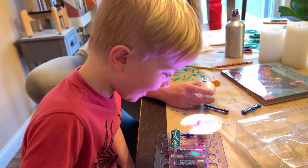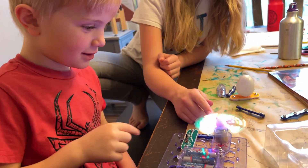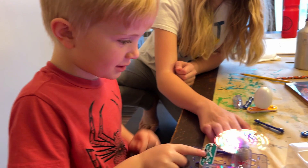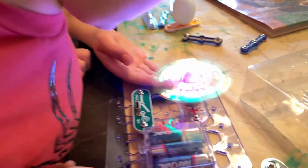The next one my son got for Christmas was the Snap Circuits — they're circuit boards. Holy cow, he loves this. He'll just sit and play with it. One of these days I do want to pull it out and do a little more direct instruction with all of the kids together. But for now, he just follows the instructions that came with it, plays around, and is learning about electricity and circuits and how they work. It's been really neat.